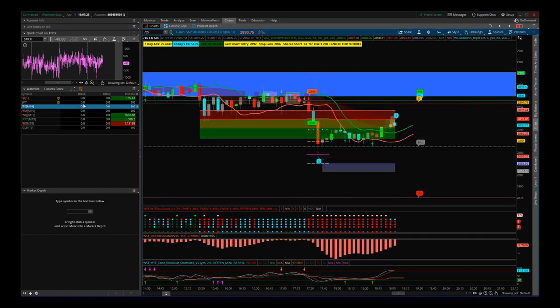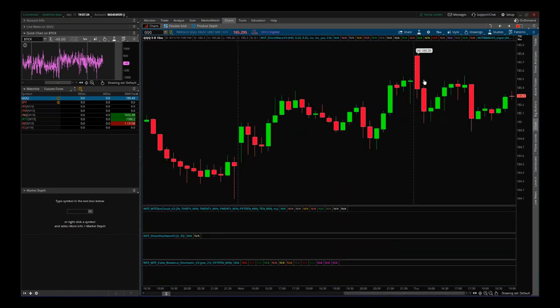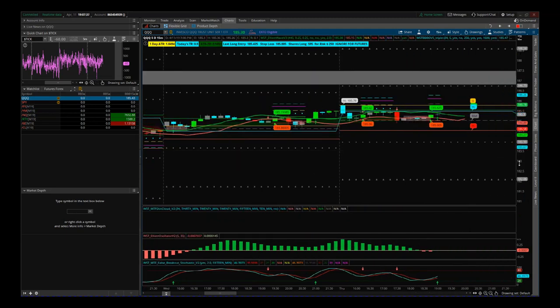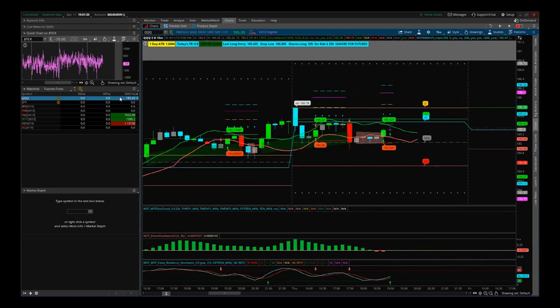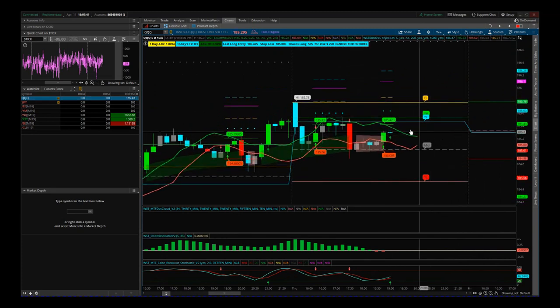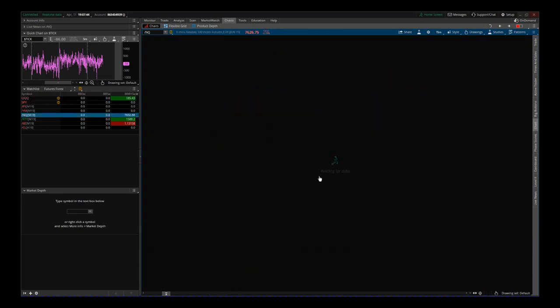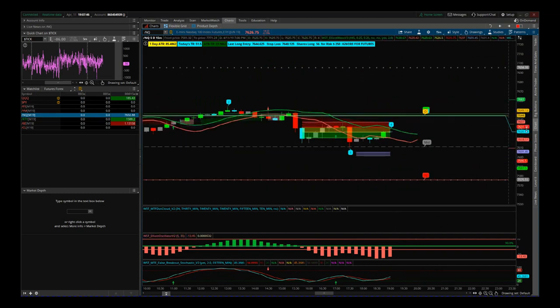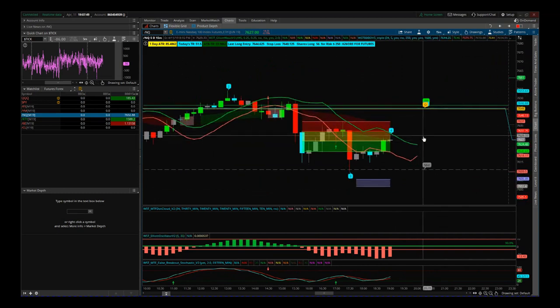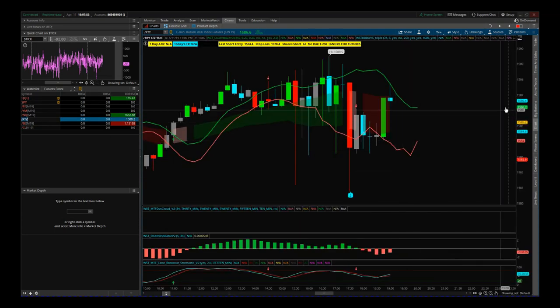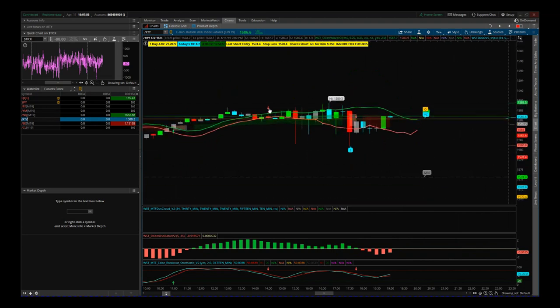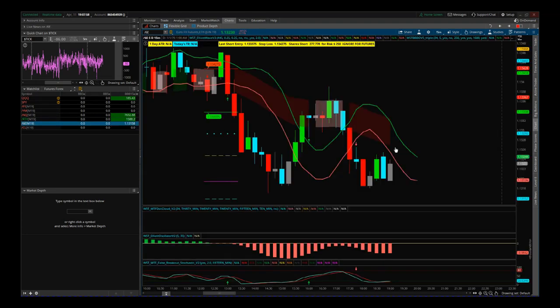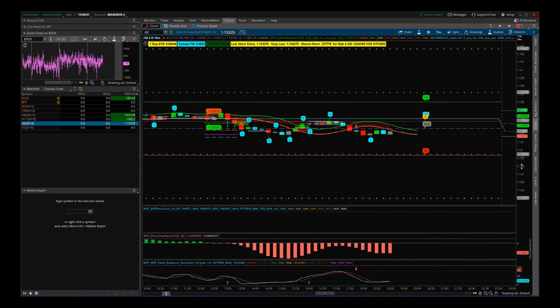But on the 15 minute here on the Qs, for example, we've got a potential. Let's just change this to 15 minute here. Okay, so we've got a potential breakout to the upside here. On our watch list, it's in green, and there you see it on the chart. NQ on the 15, we've got a potential breakout to the upside as well. That's not quite as clean, that one. RTY. Okay, so these aren't too good. You just got to go through 6E, the euro. We've missed that one. But again, this is the sort of thing.